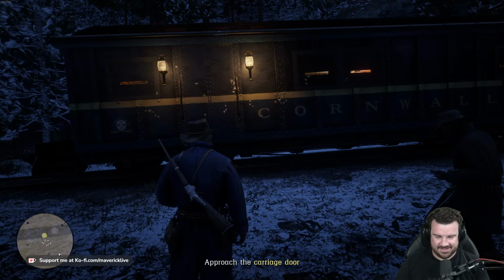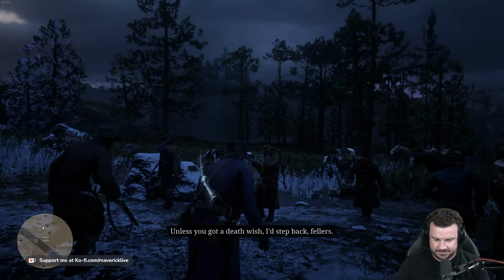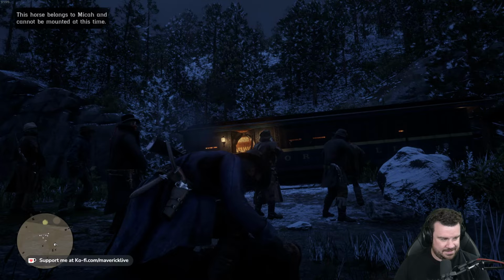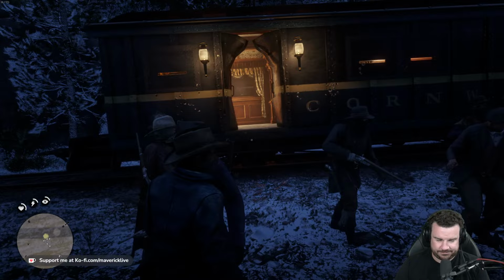Let's go. Seems good enough. Here we go. Let's light it up. Unless you got a death wish, I'd step back, fellas. There we go. We got entry. All right, come on. Just walk on out here. We don't want to kill you. We just want to rob your boss. That's right. Give us some loot. Give me the loot.